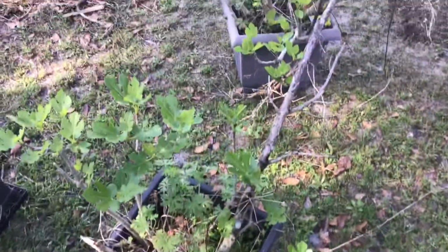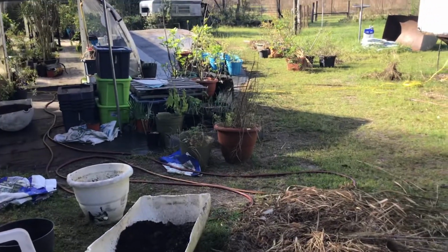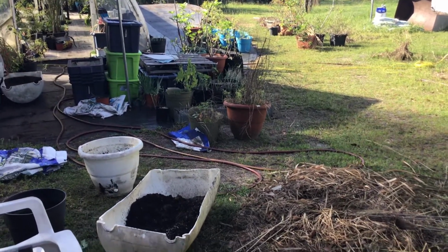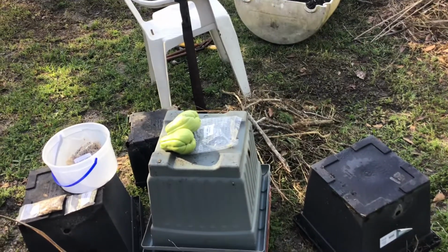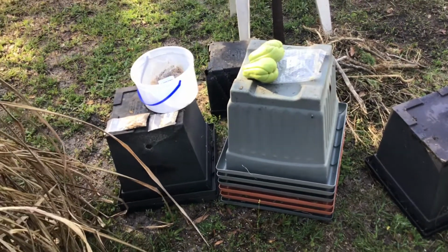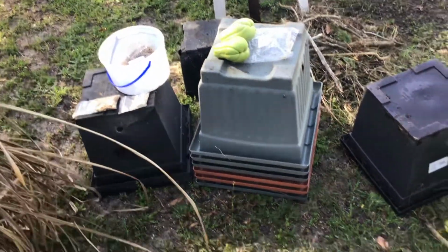I still have these two fig trees here, and there's some back there, see, right there, that don't have labels on them, so I don't know what they are. One that does have a label is called a Texas Everbearing, and I call it Texas Neverbearing because I've had the thing about 10-12 years now, and none of the trees that I have rooted or planted in the yard have ever had a fruit of any kind.